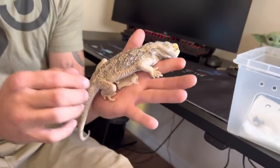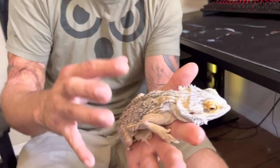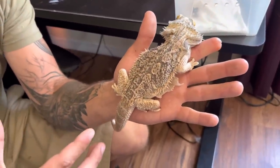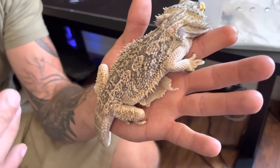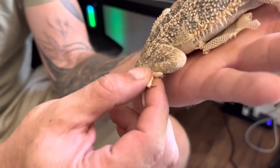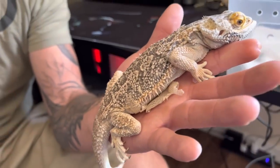His back legs can barely hang on back there but his front legs are good so he's mobile with those. Also notice the scales on this guy - they're huge. This animal is probably full grown, he's not gonna get any bigger. Look at the size of this thing's head compared to the size of his body - this is an adult bearded dragon head, but this is not an adult bearded dragon body. With metabolic bone disease you can get distortion in the spine, which we don't have here, which is good. A lot of times they get real twisted and at that point it would be unfair for them to live like that. With this guy, since he can scamper around and his back feet do kind of work, and you can stretch him out with no pain or anything, he's not in pain - he's just in really bad shape.